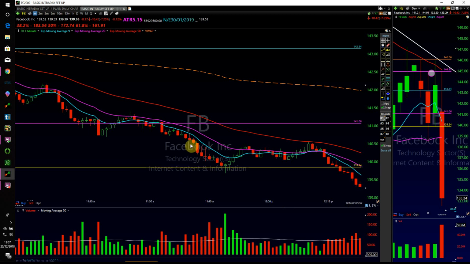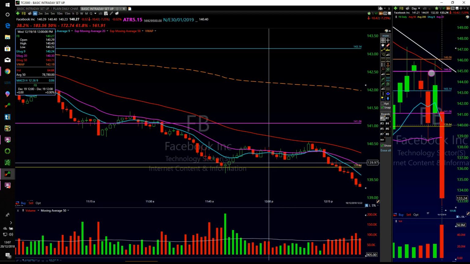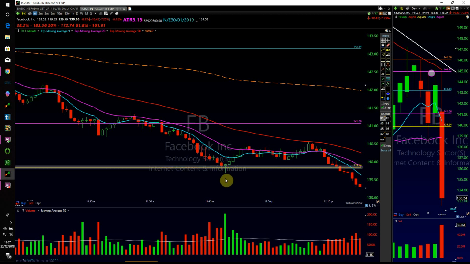Then it gravitates down to the next level, 139.84. You notice how as soon as it gets there, it goes through the 140. It goes through the 140, no problem at all. But it starts to doji around 139.84, because it's another daily level, and Facebook loves daily levels. You don't need these averages, you don't need them. You could trade without them.